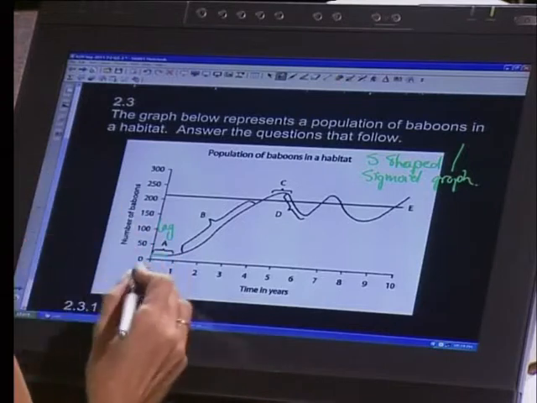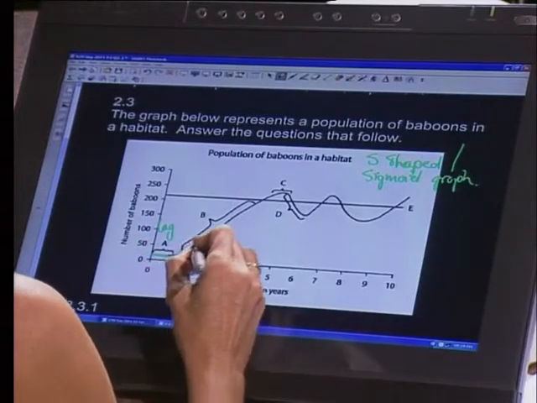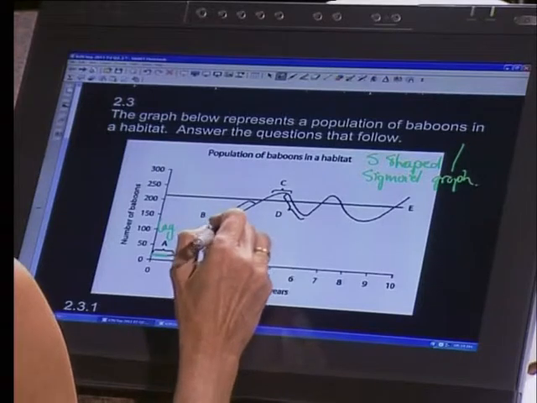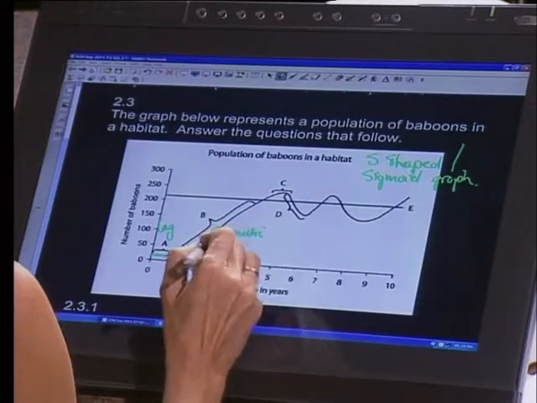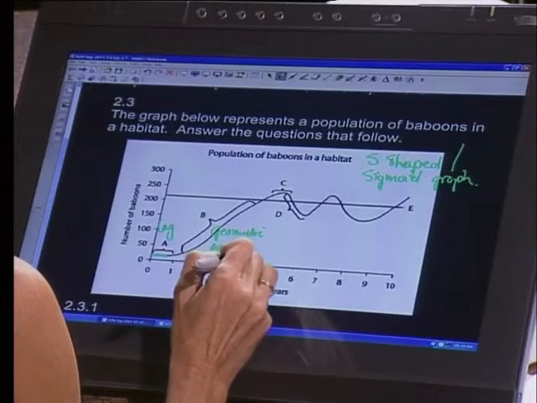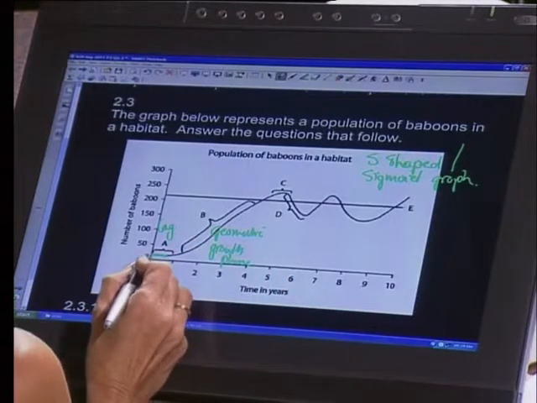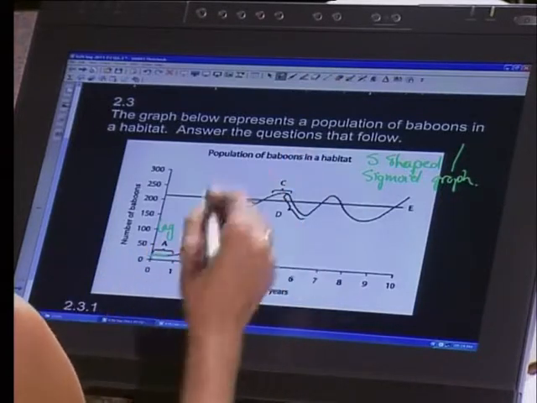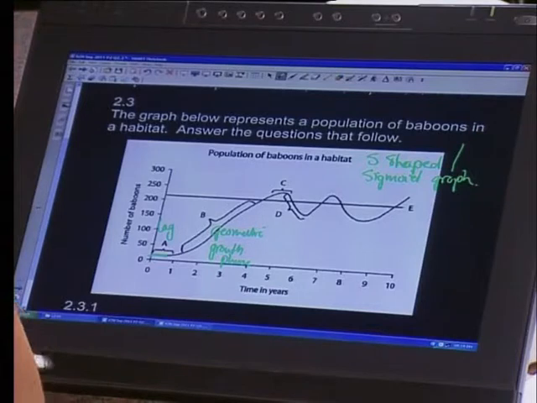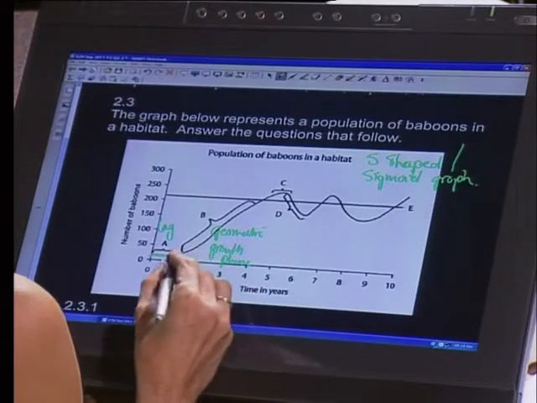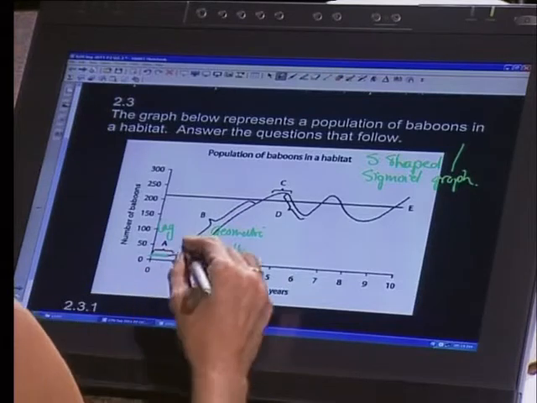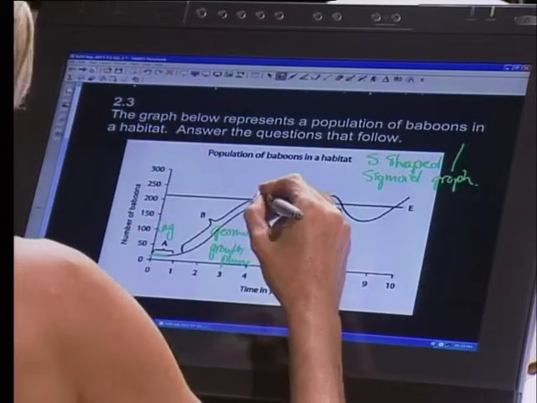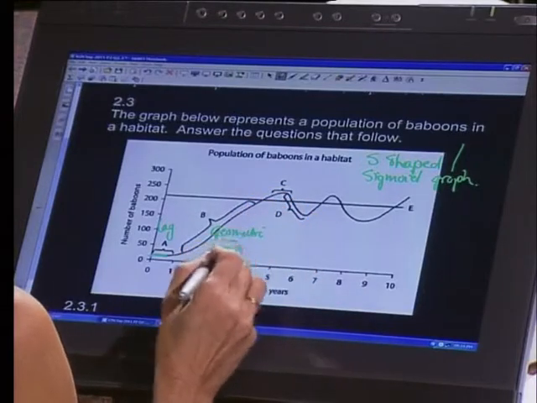And they make the little homes, and the males and the females mate. And now the females have the gestation period. In other words, the population doesn't increase. Then all of a sudden, whoops, they have an incredible increase. This is the geometric growth phase. So we start off here with about 10 baboons, and each of those mommy baboons has at least one baby, if not twins. So we end up with the population going up very rapidly. And the babies have babies, and the babies have babies, and so we carry on. It's the geometric growth phase.